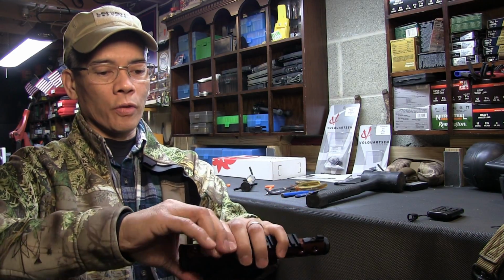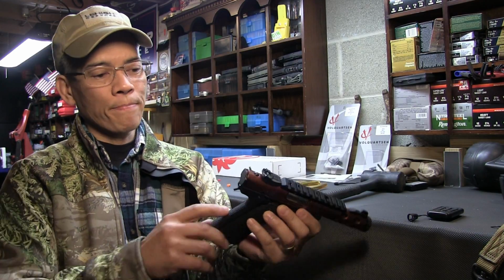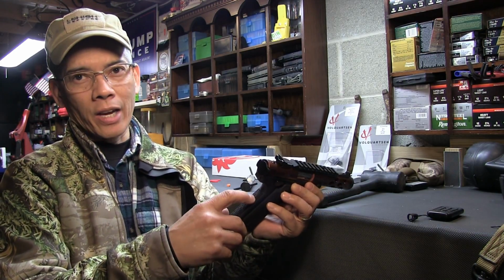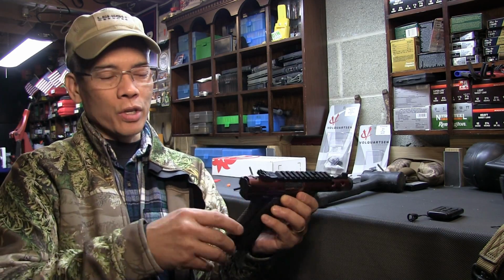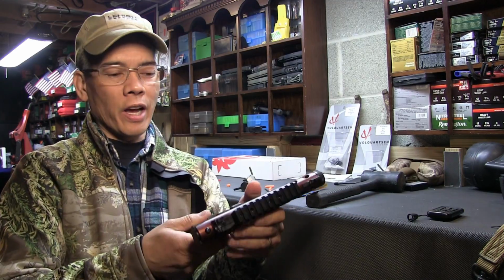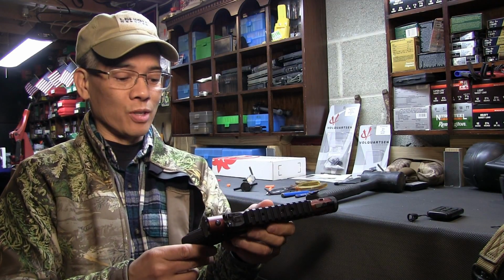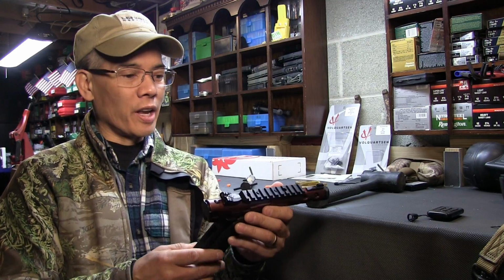Y'all that are familiar with the Ruger Mark series of pistols, you had this lever back here, and then you had the hammer and sear spring. You had to sit there and do this number. A lot of times you'd forget. I actually did it one time. It took me over an hour, and it was just like, nah, never again.